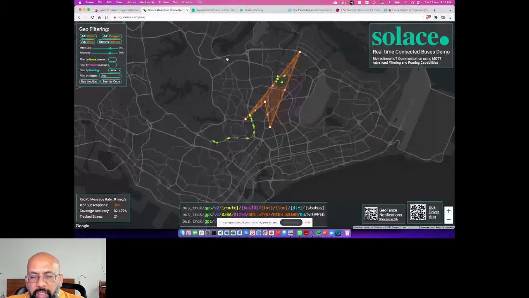What I'm saying is, plot only the buses whose GPS coordinates are within these bounds. If you're wondering why there are so many smaller cells here, it's because this is a polygon. If it's a rectangle, like the one I showed in the slide, you can have 2 points, 0.3 to 0.39999 and 0.4 to 0.4999. So you can create a rectangular bound. One subscription with wildcard would cover that.